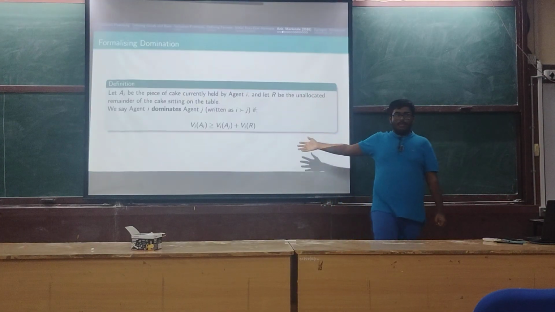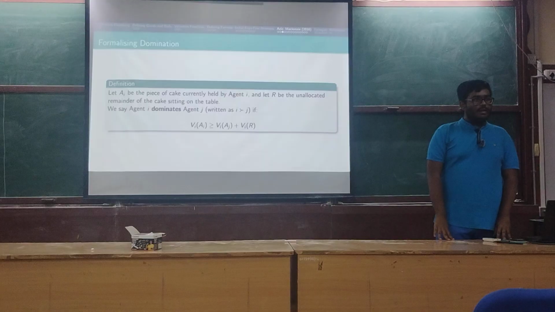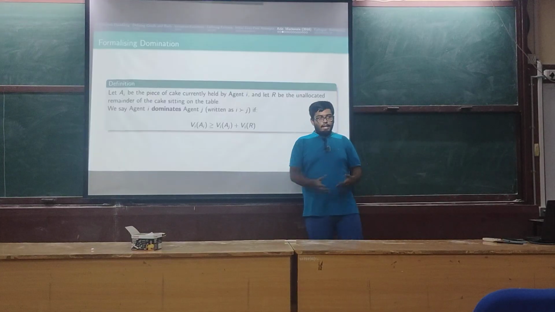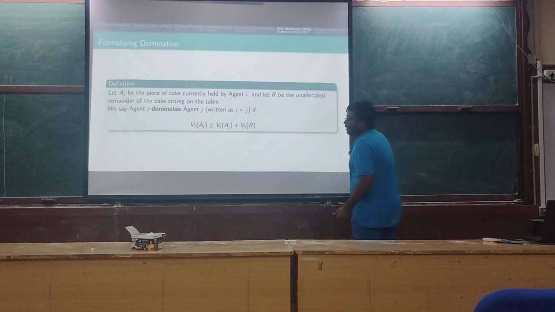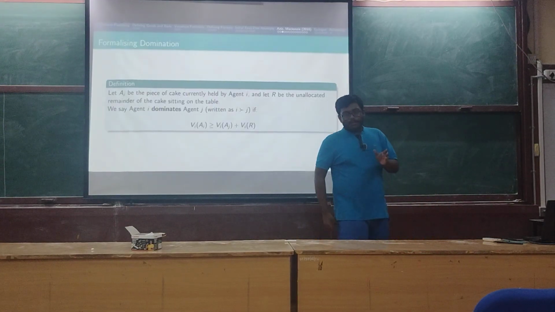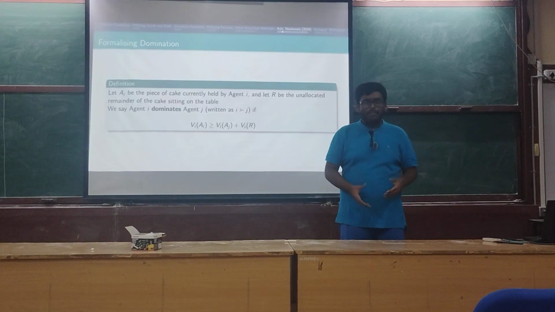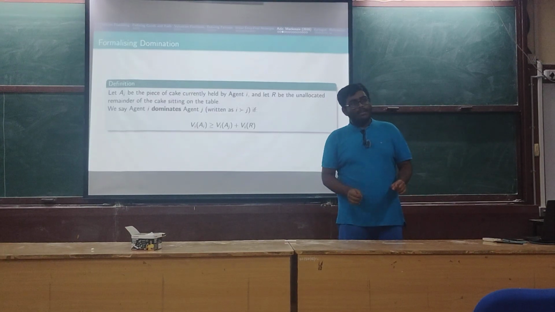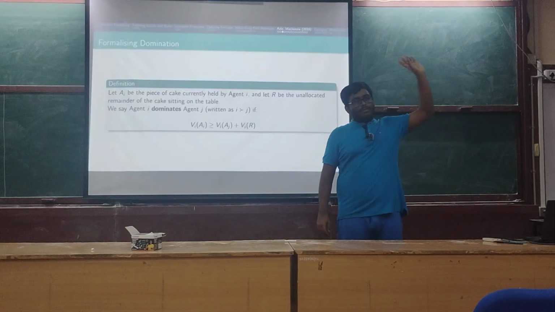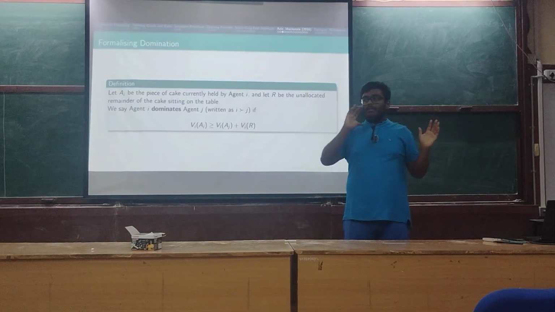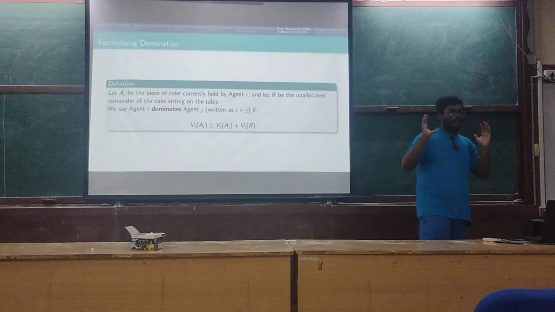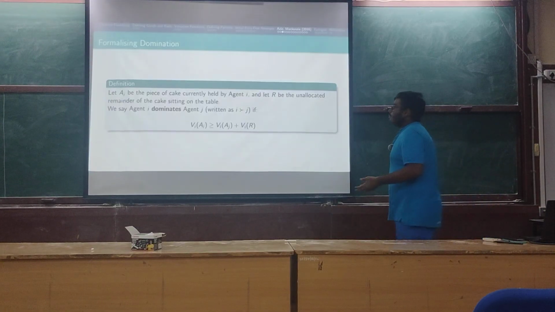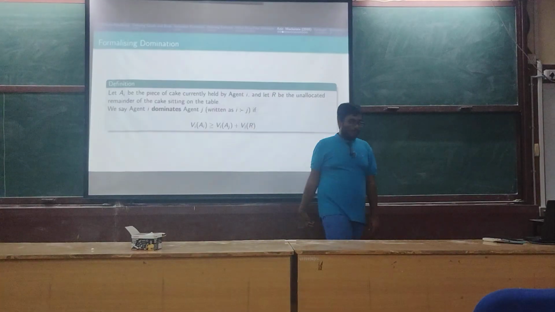First of all, as I said, we formalize domination. Did everybody get the idea of what domination means, or do you want me to re-explain that? You want me to re-explain? Okay. So again, say A_I and A_J are the cakes allotted to I and J respectively. Then I is said to dominate J if, according to I, the value of A_I is greater than or equal to A_J plus the remainder of the cake on the table. They can take all of the cake on the table, I don't mind, because I have gotten enough. I will still have it either better or equal to them. That is what it means if agent I dominates agent J.